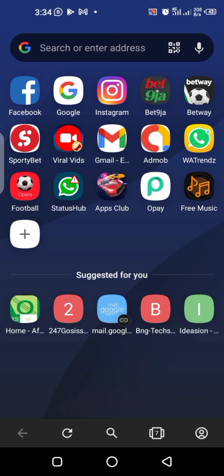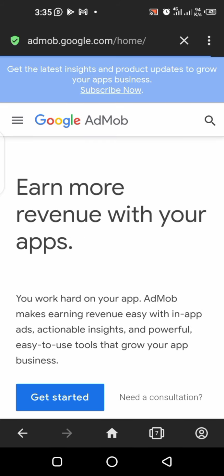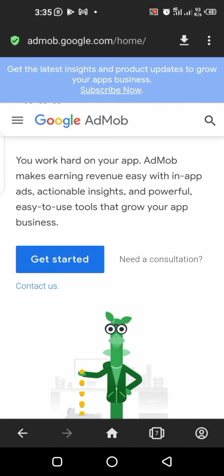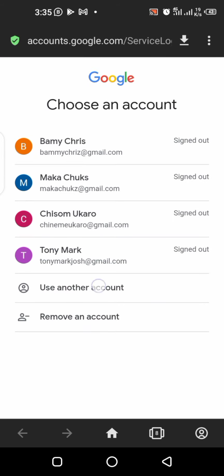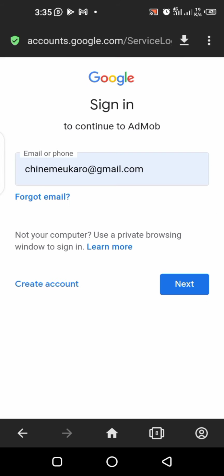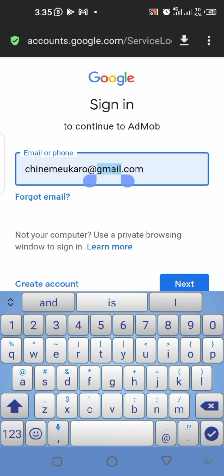Let's proceed immediately. You open admob.com, for those who don't know the URL. Then you follow my guide carefully. Click on get started. Now it will ask you to enter your Gmail, which you haven't used before.